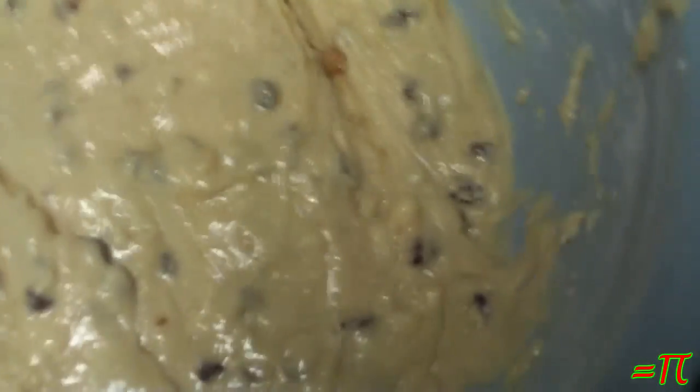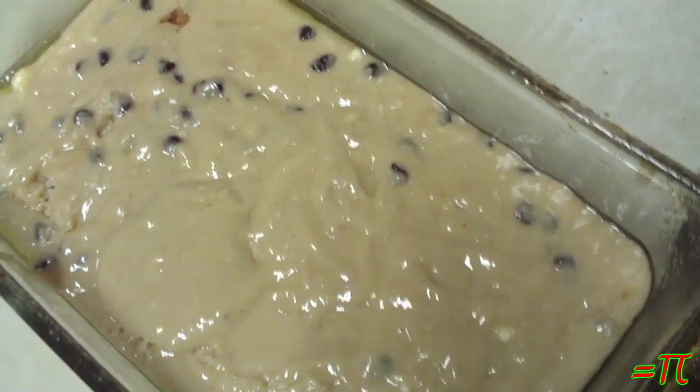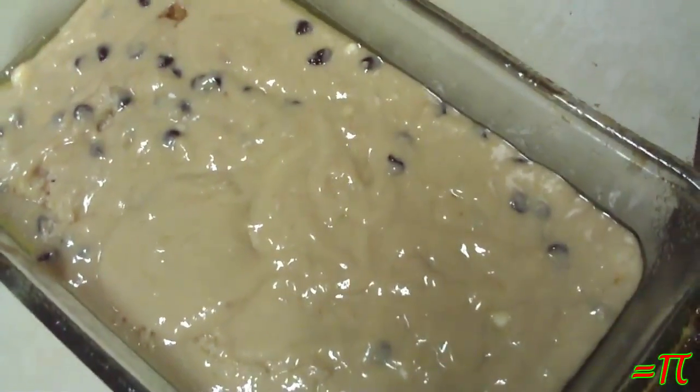Okay. Doing this one-handed here because I don't have the tripod right where it was, which is stupid. I should have taken a few minutes to set it up. Yeah, I'm going to have to set this down. There we have a loaf pan with that whole batch of muffin mix in it. That's going to be a really big muffin. We'll see how that turns out.